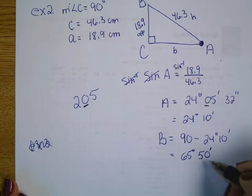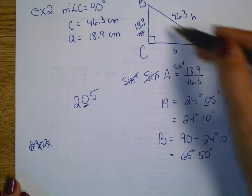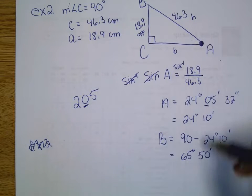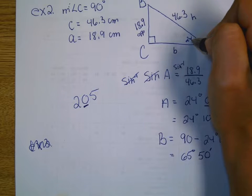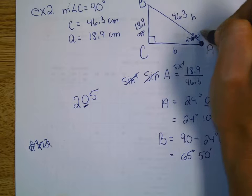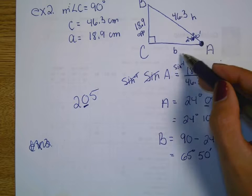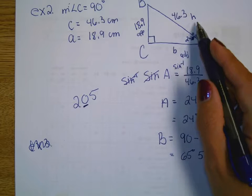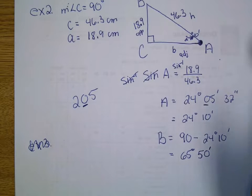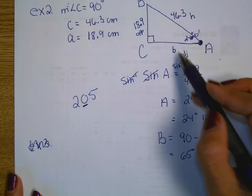Okay. Now, to do the trig to find B, I have to use one of the angles that I just found. It doesn't matter which one. I avoid it if I can, but right now I can't avoid it. So I'm going to use the A, which I know is 24 degrees 10 minutes. I want to involve the B. What side is the B if I'm standing on A? Adjacent. I have the option to use the hypotenuse or the opposite. Opposite. So if we go with opposite and adjacent, which trig function?